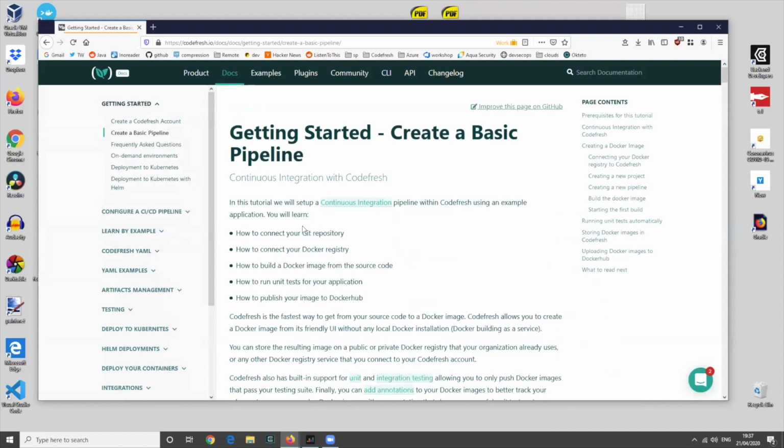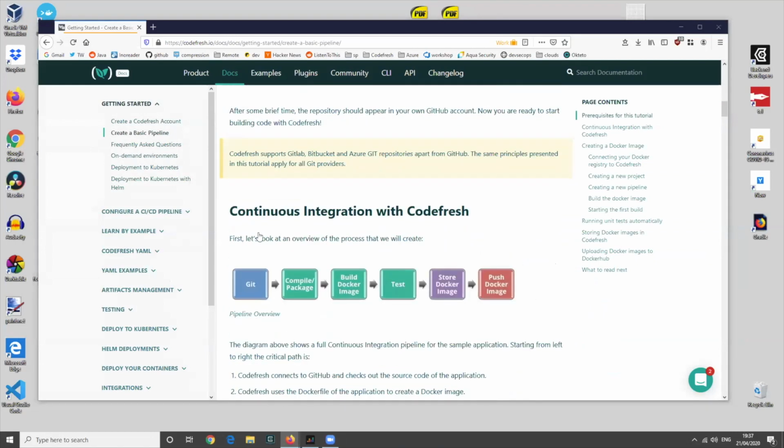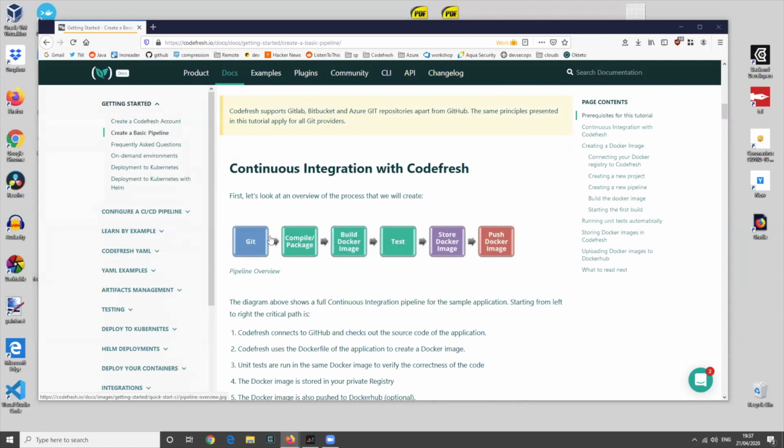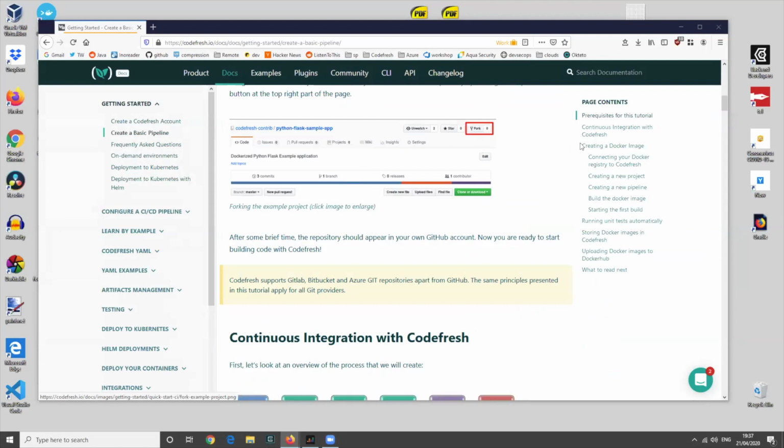We assume that you know your way around Git and Docker, and then we take the whole idea of how to get a Git commit, package it into a Docker image, build it, have some basic unit tests, store the Docker image, and push it. So just go to this page. I'm going to post it there, and this is exactly what you want to see. Okay, so I think this answers the question.